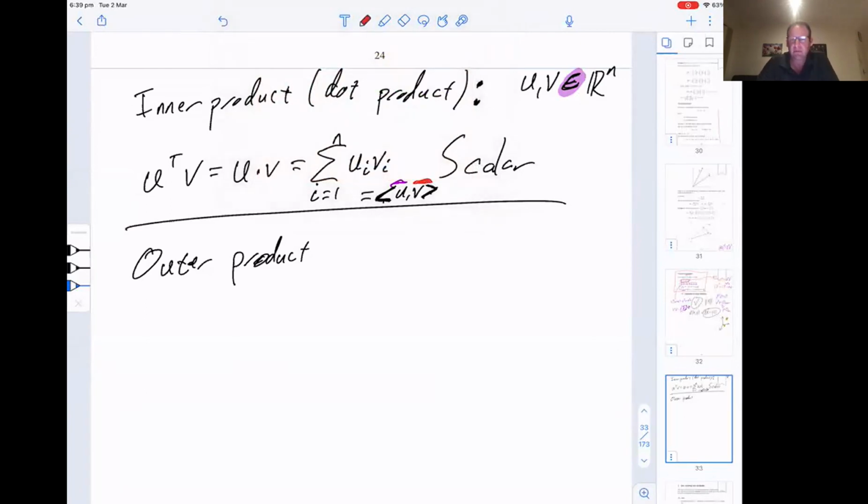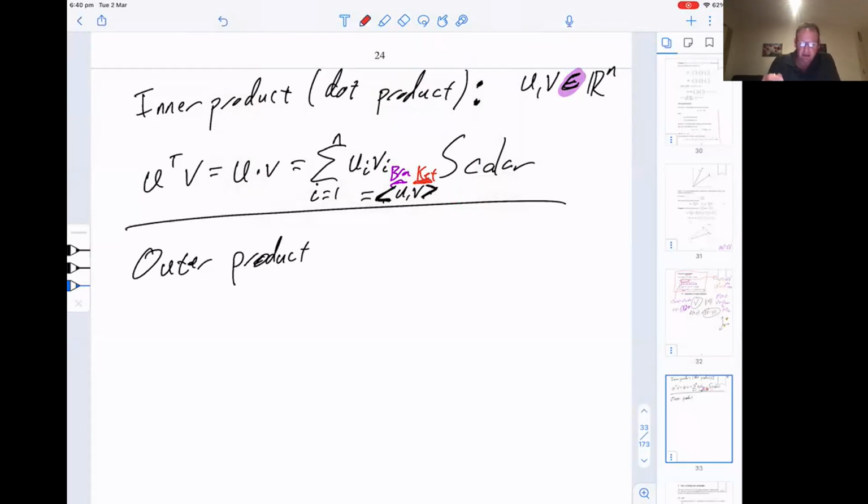But we won't use that notation. Bra and ket, roughly. These are different notations for the same thing.